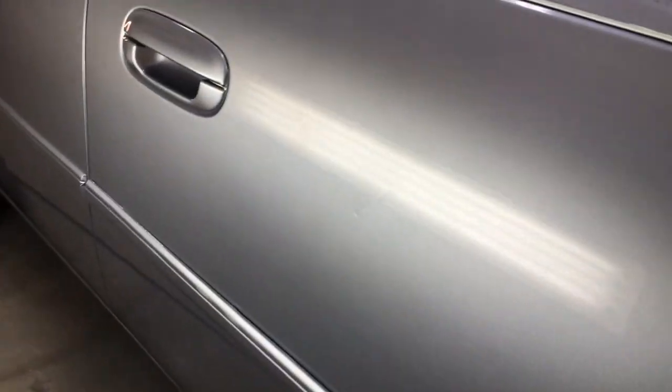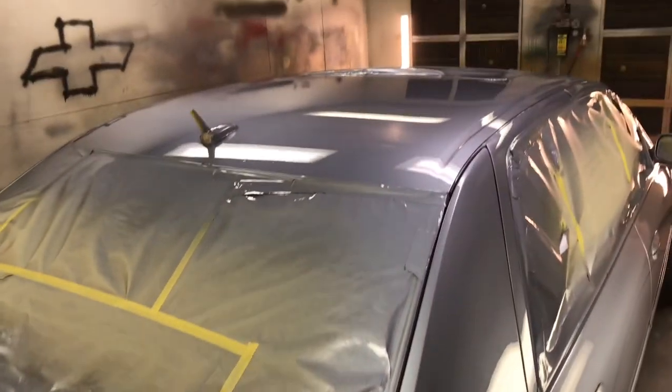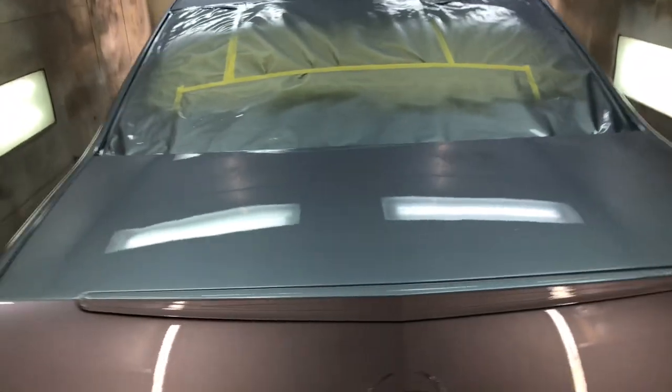So you can barely even see it, but we might do a video on removing runs. I got one video, but we can definitely do another one since we got one to fix. But all in all, she looked good. Came out nice. So let's get her together and see if we can get that run out.